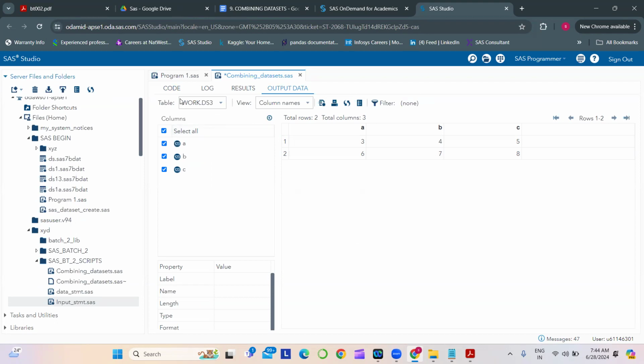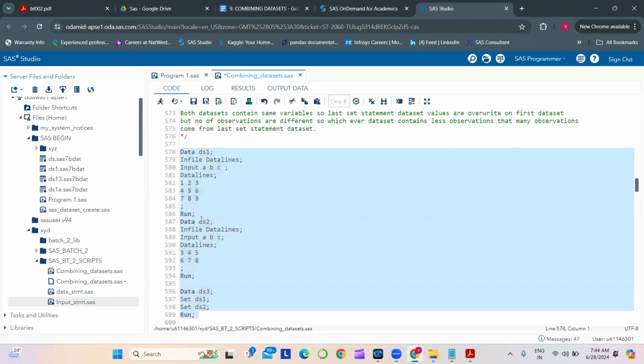So here the rule is, whenever you have more rows in one data set and fewer rows in the other data set, it can be any one, DS1, DS2, the final data set will always consider the lesser number of rows.